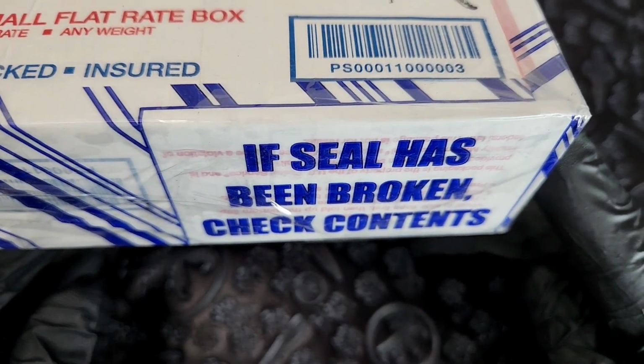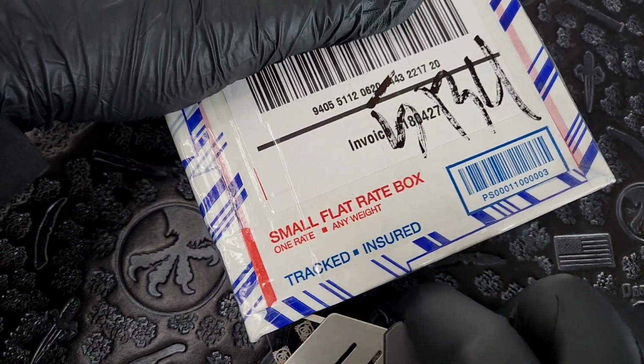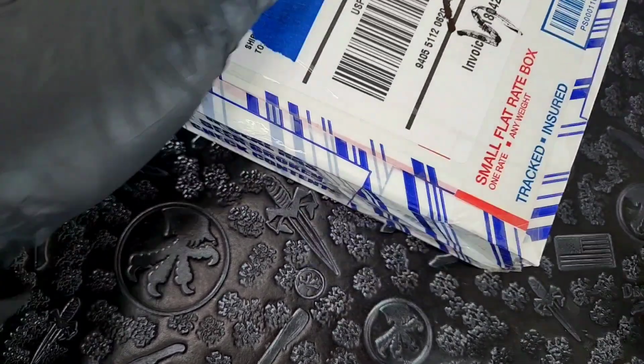If seal has been broken, check contents. Well, I'll be honest with you, I was planning on checking the contents regardless. That's kind of the whole point of getting a package.